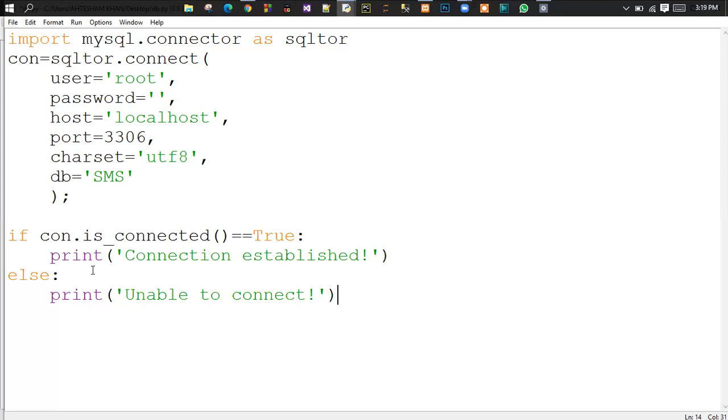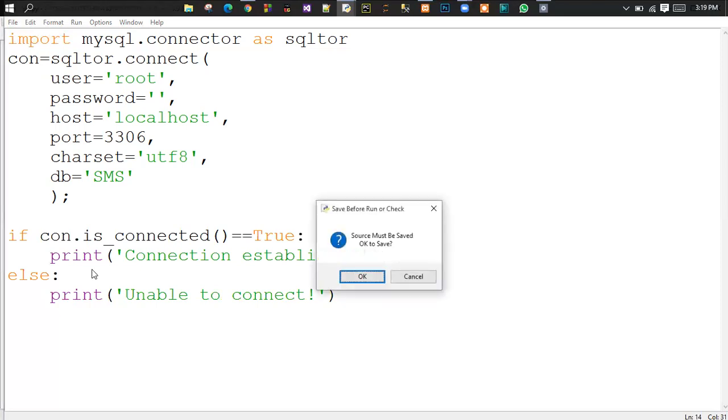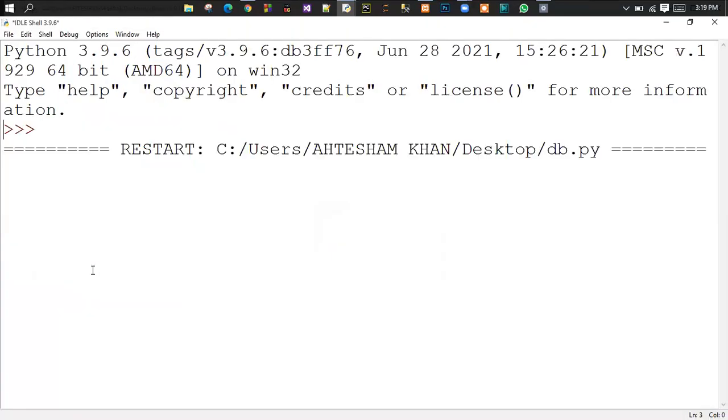Now run this program. If this code is correct, that means the connection will be established. Otherwise, we need to check again, right? Now, we have got connection established.